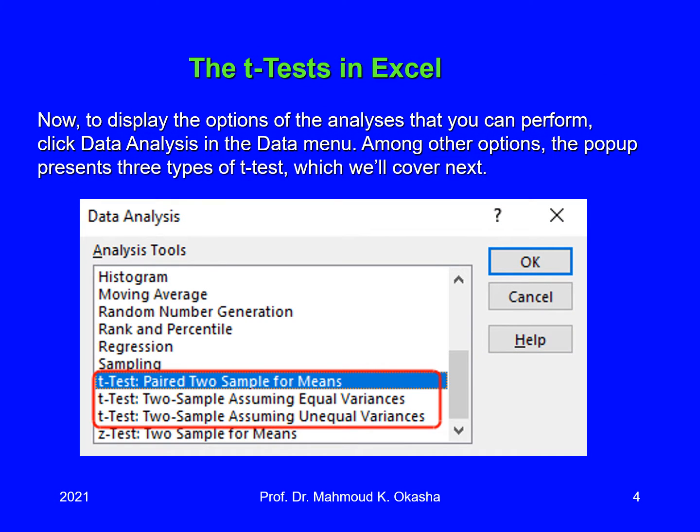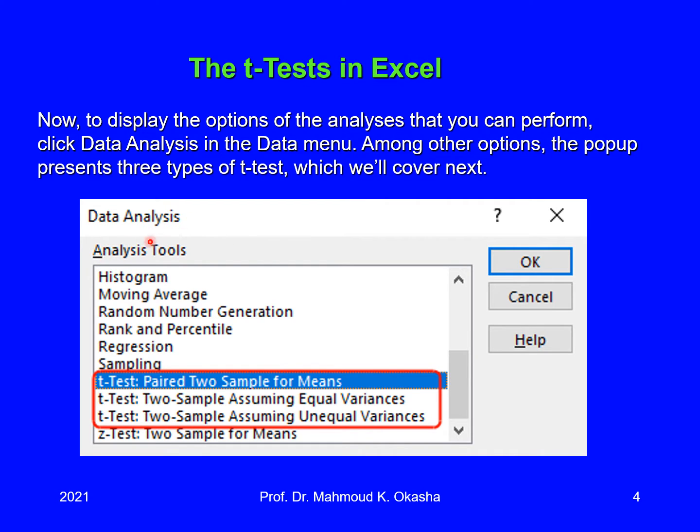Now, there are many available routines and programs in the Excel sheet, in the data analysis tools. We are concentrating now on the t-test only. Under the t-test, you have many options. First, you look at them here.